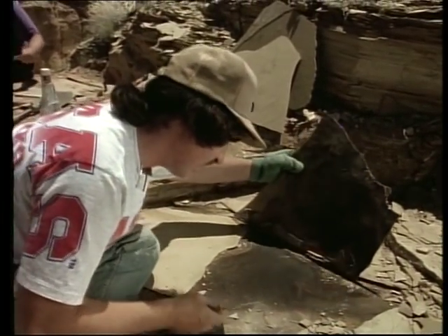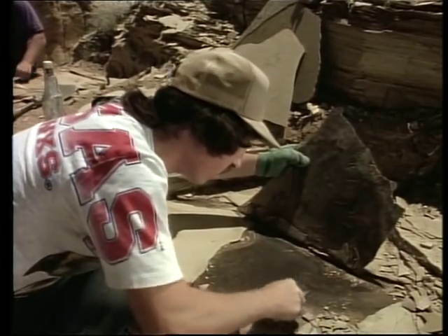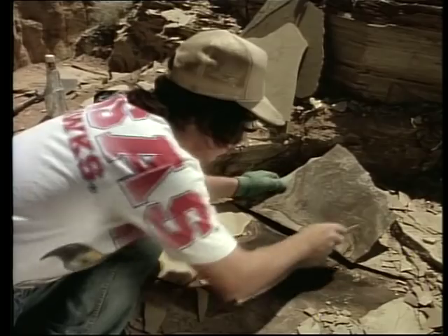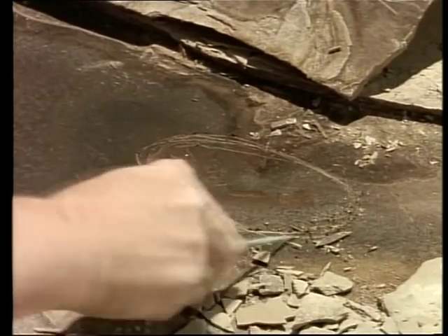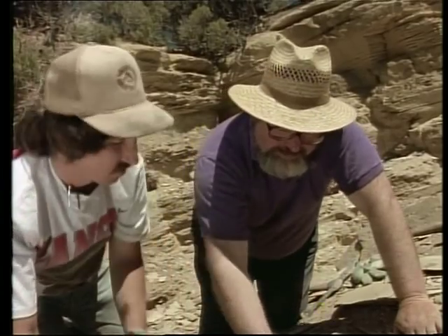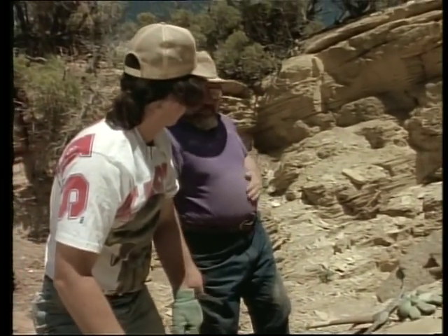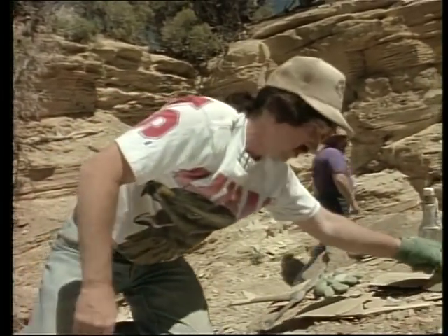We've got a fish here, Dr. Martin. Is it a good one? Come over and take a look. There's the negative side. It's a really dark matrix — hard to see it in that. Well, go back and see if you can get a bird. The birds ate the fish, didn't they? That's a good place — we've got the bottom of the food chain going here.